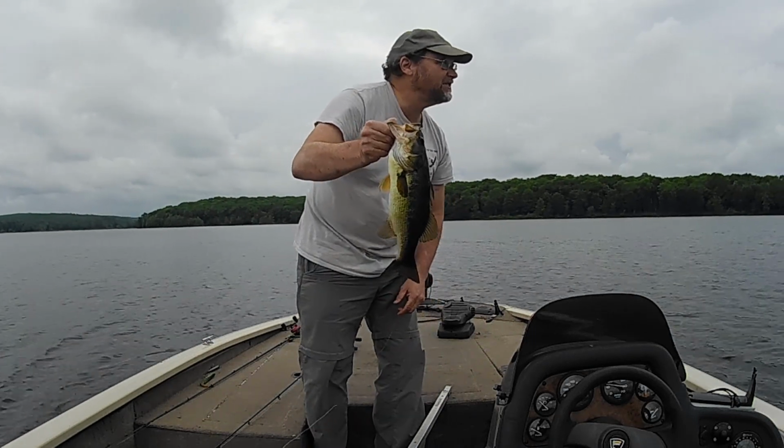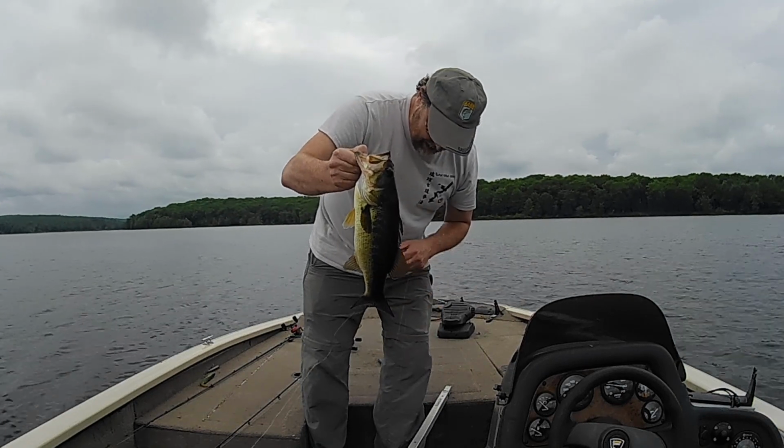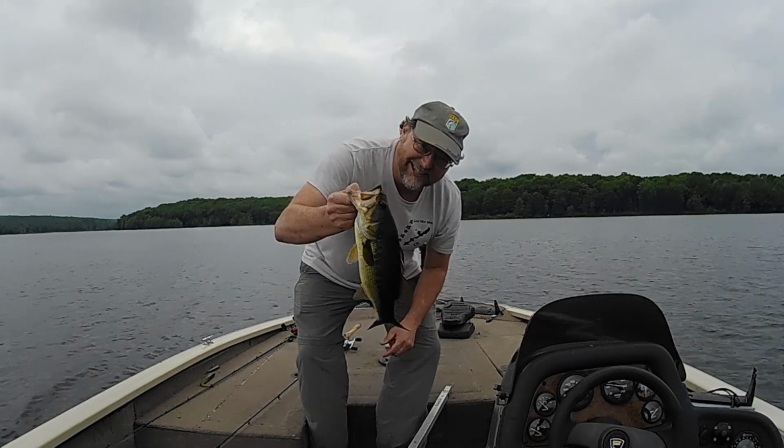It looks like there are maybe some storms approaching, and that should turn them on, but then again, I can't stay out here and get struck by lightning either, so we'll see.